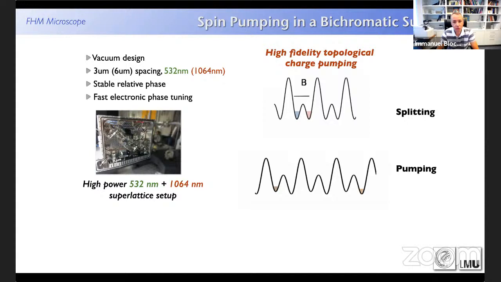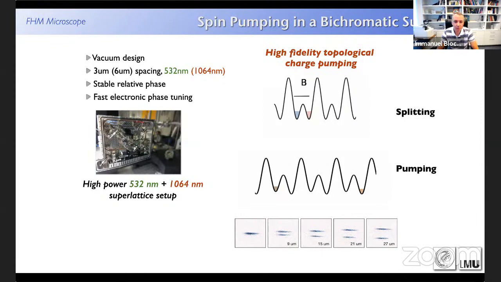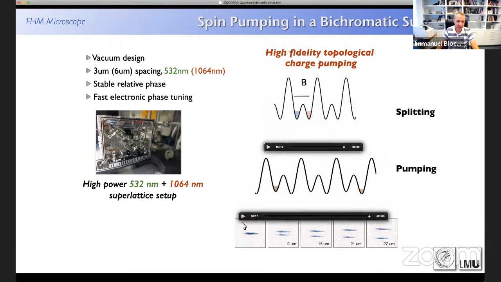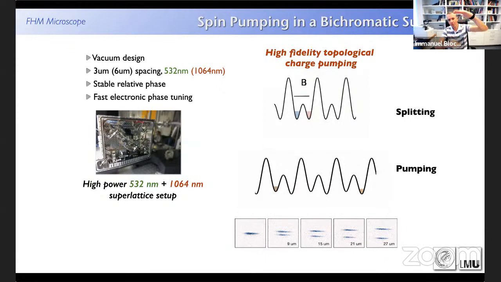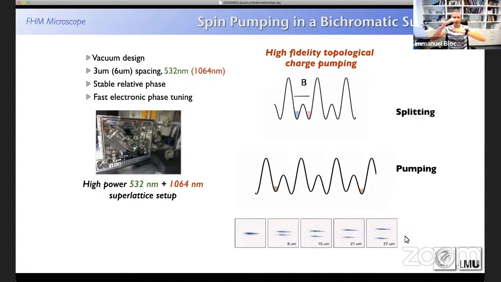So if you, for example, make snapshots with absorption imaging from the side of your atomic plane, you start out with a single atomic plane down here. And after a first few steps, you've separated them, then you pump a bit more, you separate them more, or here we've even separated those two planes, which you can now view from the side, basically over a distance of 30 micrometers. And that's now a large enough distance to have the depth of focus be sufficiently different for the two planes when we actually image them.